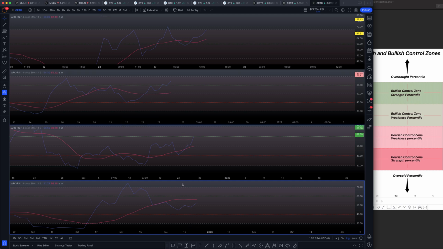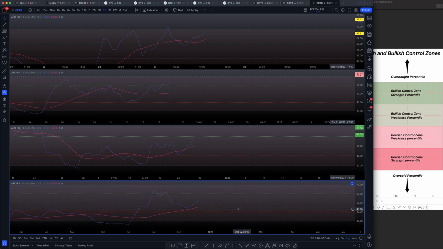3-day suggesting upside. It is in the shallow areas of the bull weakness percentile, but we must consider the fact that literally everything else is suggesting upside. We can use the 14-day moving average as a form of resistance before coming on to the way down. Okay, but please know that there are several obstacles along the way up for the asset. Okay, and the 5-day, which is the last one we're going to take a look at, is still suggesting an upside continuation. And as you can see, the 14-day moving average is being used as a form of support and a sort of guide right towards the upside.